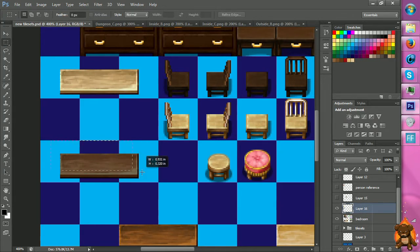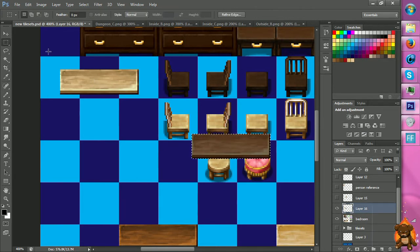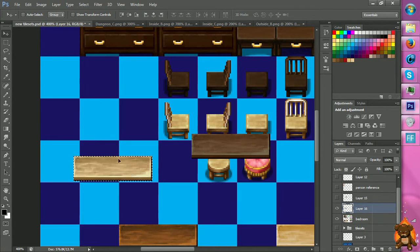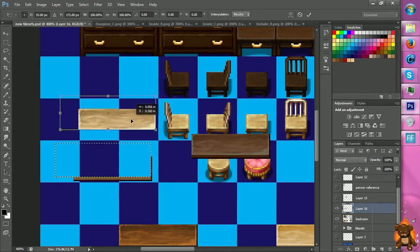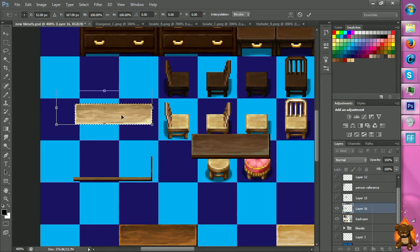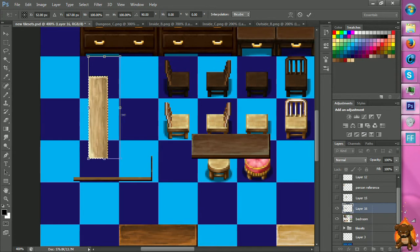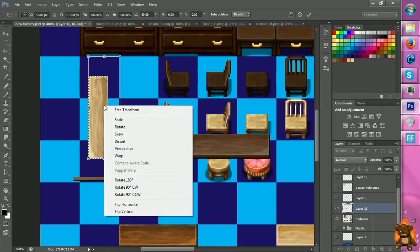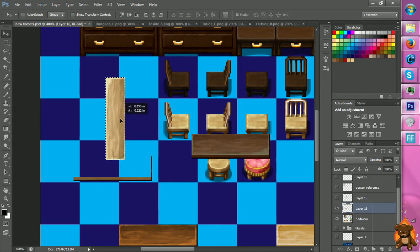And I'm going to work on the lighter one first. I'm going to take this one and move it down, and select the lighter portion of it and go to retransform. I'm going to hit the V key so I can drag it. You can probably drag it anyway, but if you can't, then hit the V key. It helps. Then I'm going to flip it 90 degrees. I want the lighter portion to be more towards this corner, as though the light is coming from the upper left, so we're going to flip it vertical. And then hit enter. And now it's facing how we want it to face.